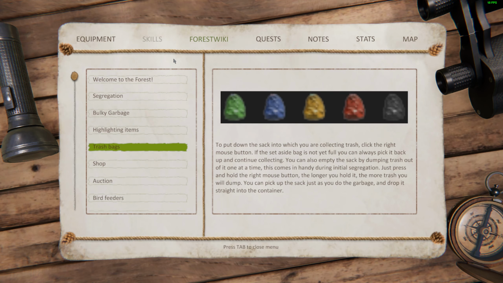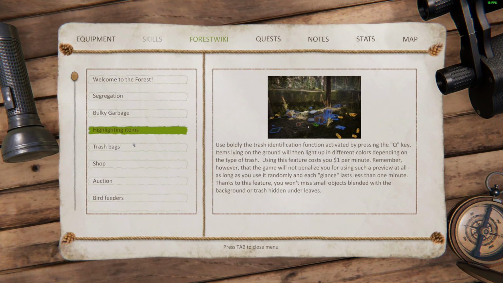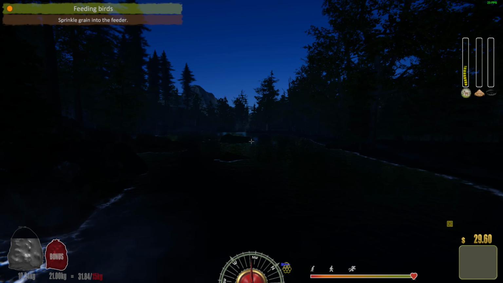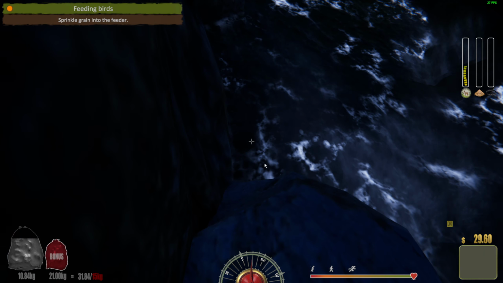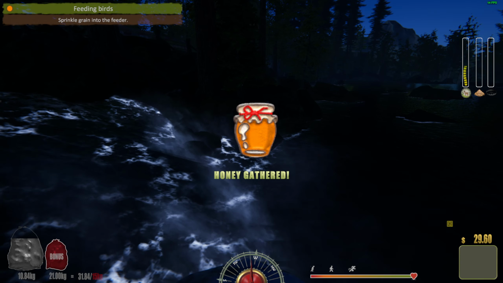Let's check the forest wiki. Segregation, bulk garbage, current transport, highlight items. Oh, so that's what the queue is for. Using this feature will cost you $1 per minute. Okay, so it's not free. Great. So when is the sun gonna rise? Let's just load, save, load game. Yeah, we don't have any save, so we are stuck here.